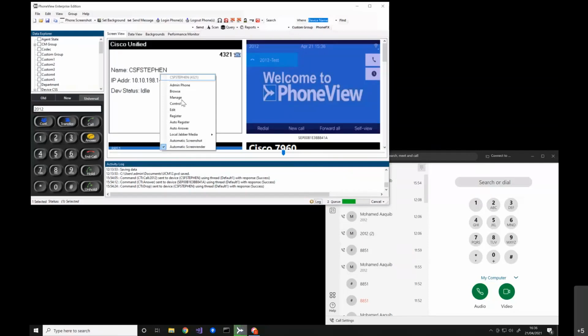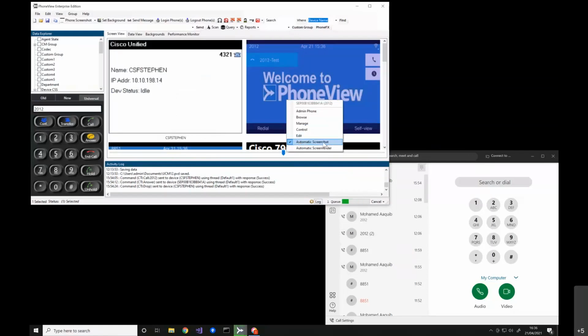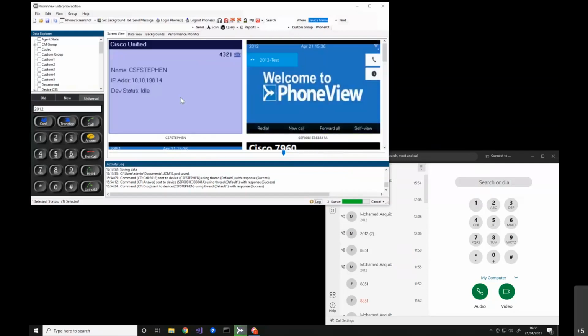If I right click on that phone, I can choose automatic screen render. If I right click on this one, I've chosen automatic screenshot. I can change that to render as well. When it's a soft phone, even if I choose automatic screenshot, it will actually perform a render anyway. So even though it's in the user interface, effectively it's redundant. It will effectively make it a render instead because there is no way to take a screenshot from that type of device.